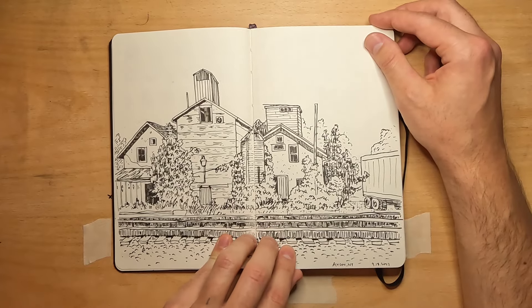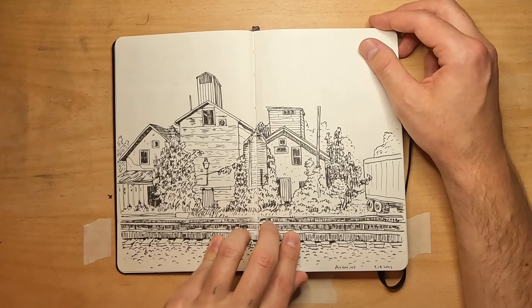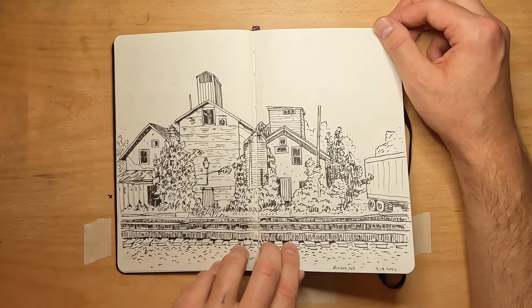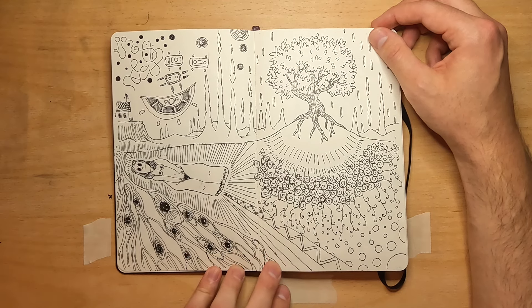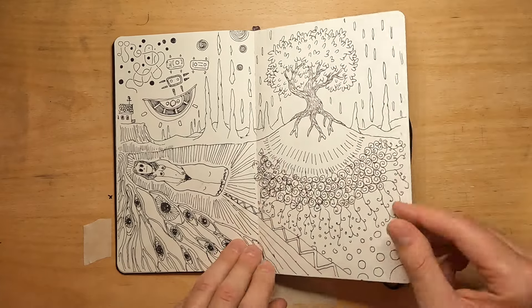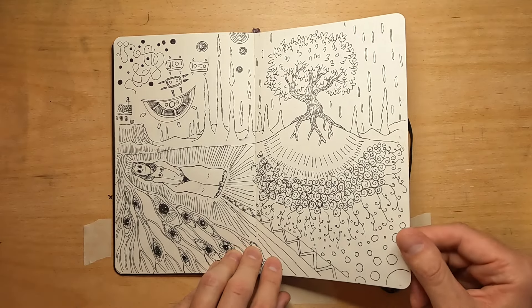So this is from 2022. Usually when I buy a new sketchbook I have an intention for it — I think originally this was going to be an observational sketchbook, and that's what this first sketch is, a small town near where I'm from. But apparently I changed my mind because the next few pages are automatic drawings, where you draw straight in ink and just freestyle whatever comes to your mind. I was in a kind of weird place when I started doing these — it was sort of a therapeutic thing, just free association drawings.